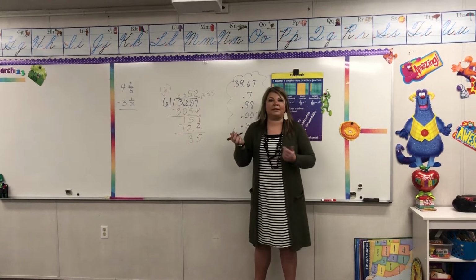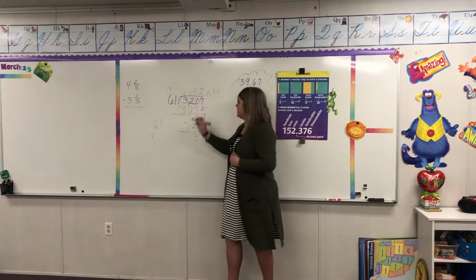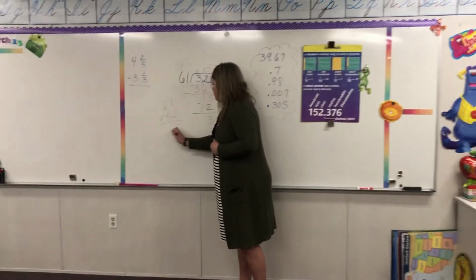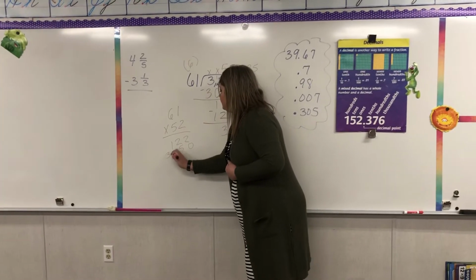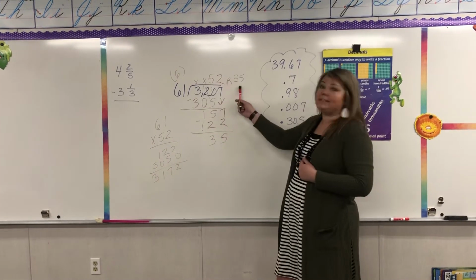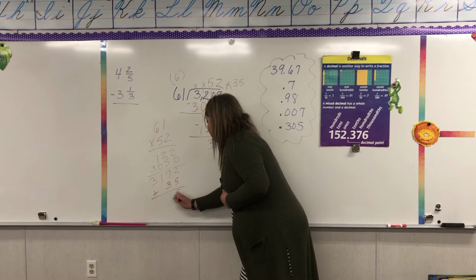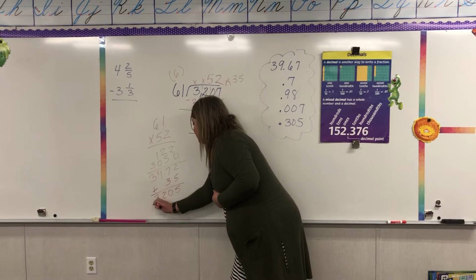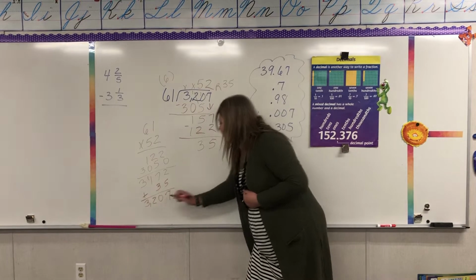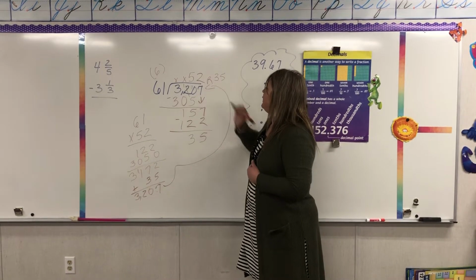Now, our next step is to check. So we would take 61 and multiply that by our answer of 52. And I'm going to do that quickly for us. All right, now, don't forget to add that remainder, all right? So then we add 35, and we get 3,200 and, oh, this should be 7. Uh-oh, my bad. This should be 7. 3,207, and that equals the same thing as our dividend, all right?